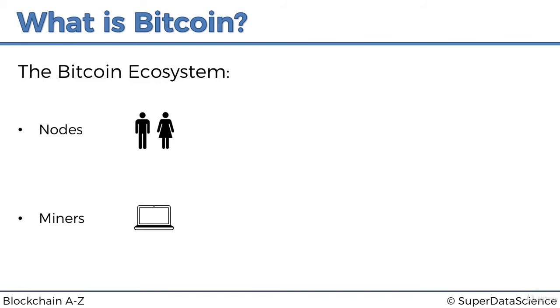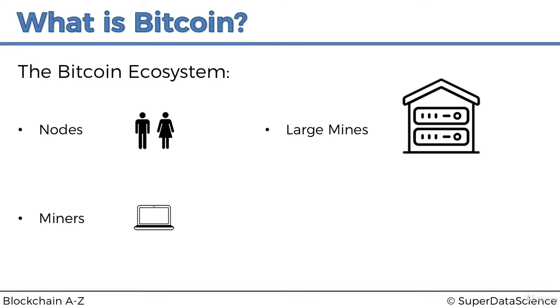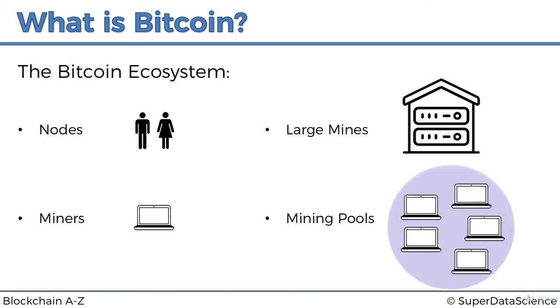There are miners, and following the tradition from Module 1, we're just going to keep representing miners with a laptop. These are participants who actually help the blockchain itself grow by mining it, by adding transactions into blocks and blocks into the blockchain. There are large miners. We'll see examples of those. These are miners with lots and lots of power, lots and lots of devices and equipment, which make a large contribution to the growth of the chain. And there are mining pools. That's when miners get together to work together on the mining process.